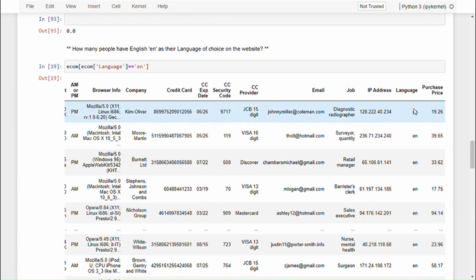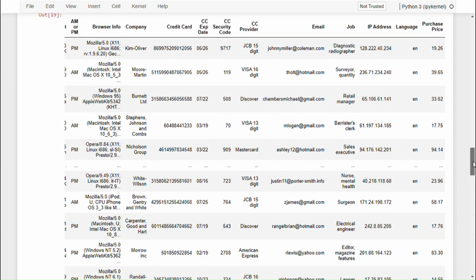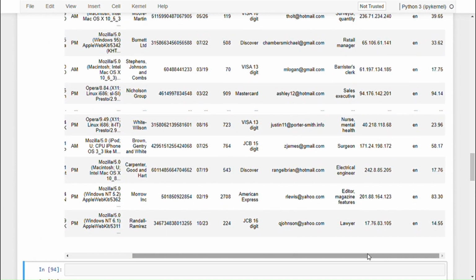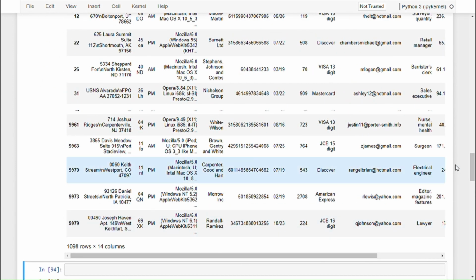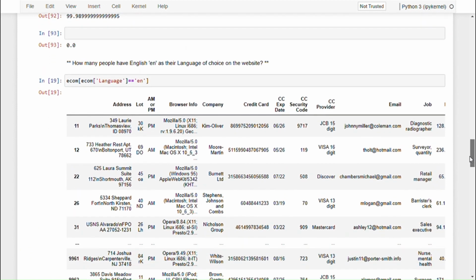So as you can see, all of the languages here are English only. So it has been filtered for that language, and you can check the index. It is not continuous. That means it has filtered the data frame for only the rows where the language is English.